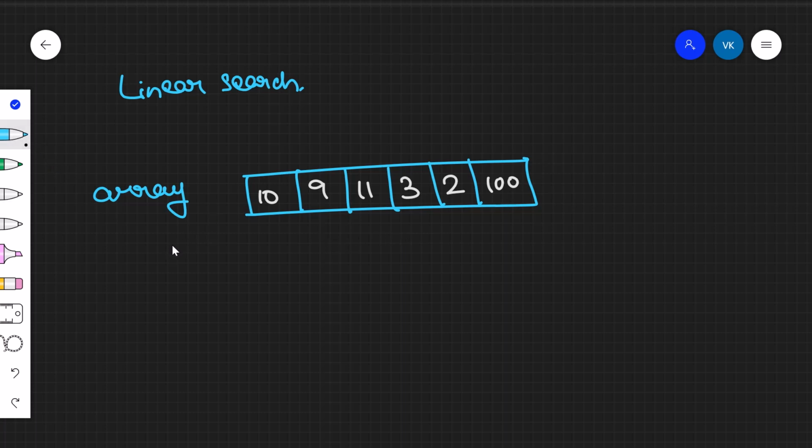So when the array is not sorted and I have to search anything, then definitely you can use any built-in function, but for the sake of interview purpose or maybe for the sake of knowledge, you have to know about the linear search technique, which can be applied optimally on an array or a container which is not sorted. So how do we do that, right? So we make use of one pointer.